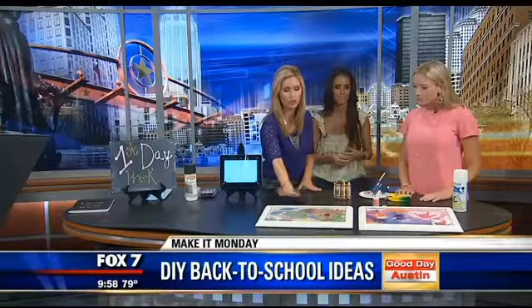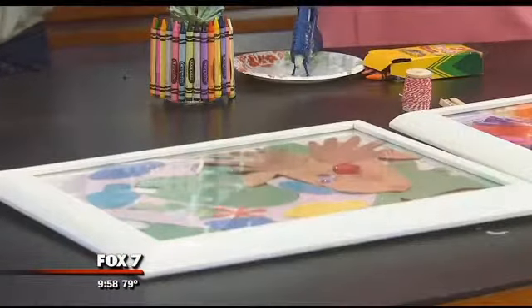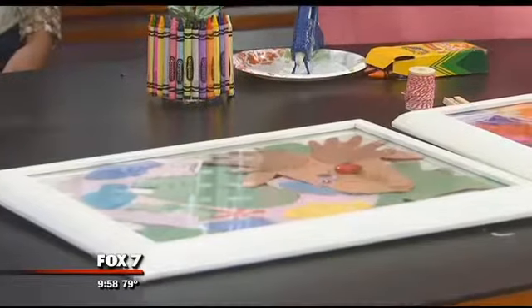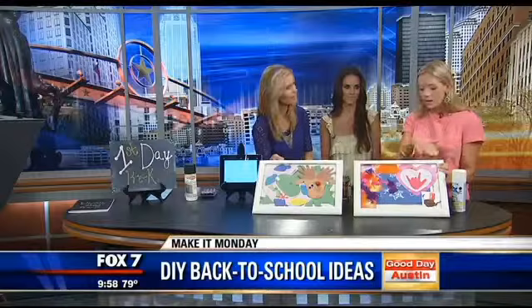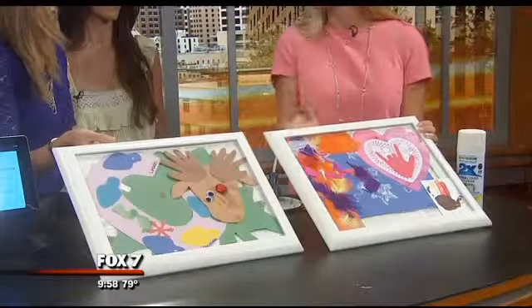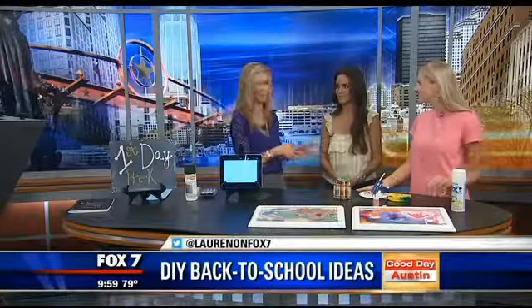These are adorable because throughout the year your kids are coming home with a lot of things they've made at school. This prevents you from having 14 different school boxes underneath your bed with all of your kiddos' crafts. Kids are so proud when they come home — they really want to make sure their artwork is displayed for everyone to see. You can use frames you have around the house or get some on clearance at a craft store, spray paint them if you want. Then you can change out the art throughout the year, make a collage or do one piece at a time. Have them hung up in the bedroom — the kid is proud, you can show them off, and it's a good way to stay organized.